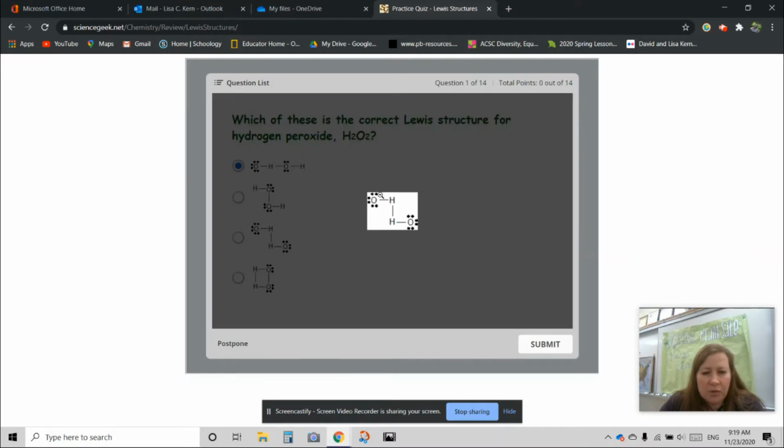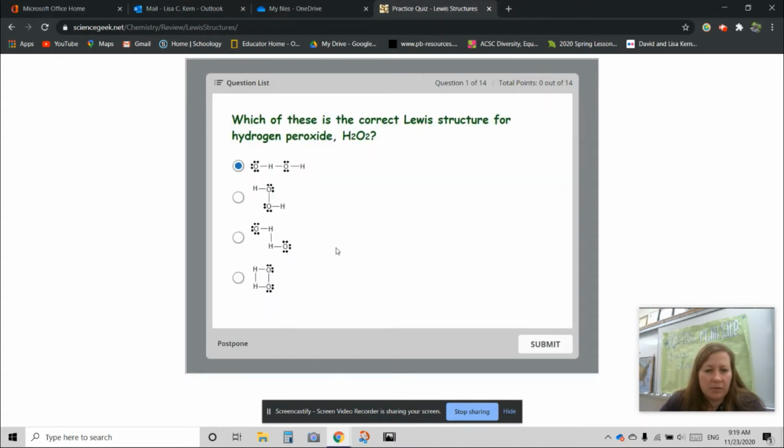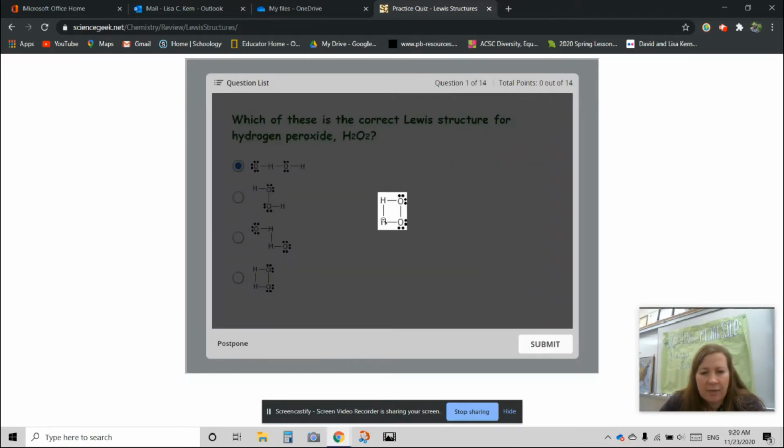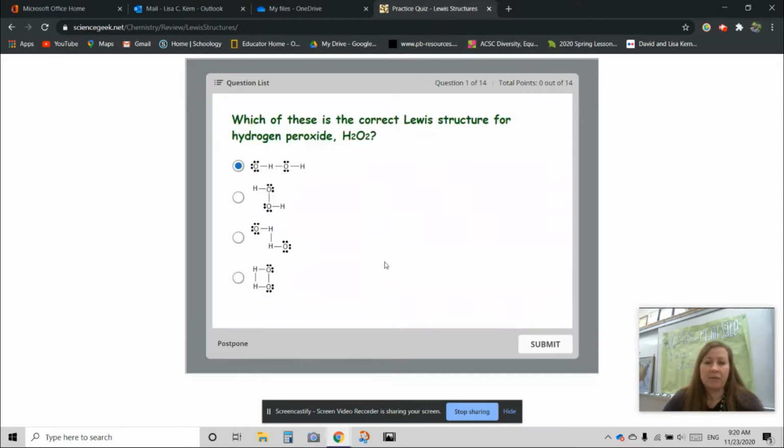This one shows this hydrogen with a bond and also another bond, and this hydrogen also has 2 bonds. 2 bonds is 4 valence electrons. That's not correct for hydrogen. And here we also have hydrogen atoms that have 2 bonds attached to them. They only want 1. So hydrogen atoms have to always hang out on the outside of a molecule because they only want 2 valence electrons, so that's 1 bond. So this is going to be our correct answer, and we didn't have to do much math on that one.